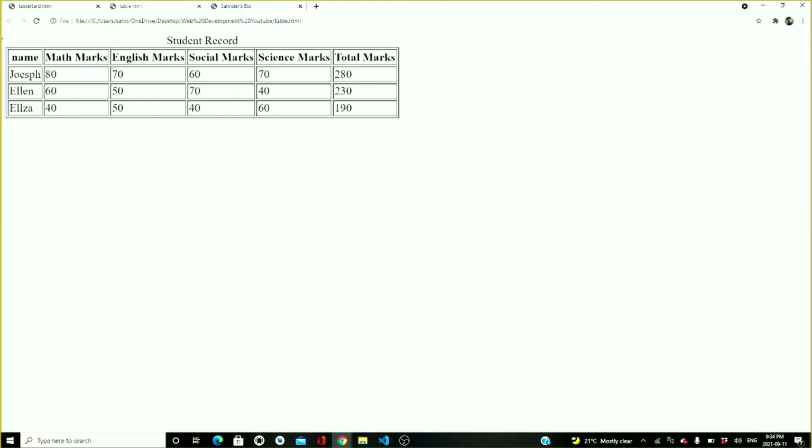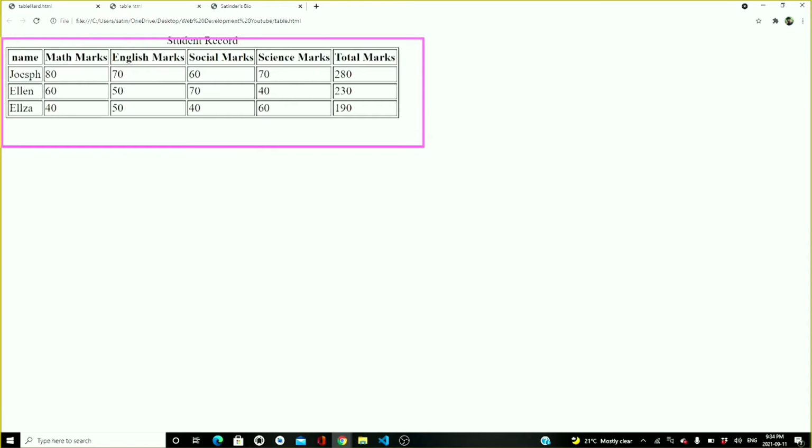Now, before we talk about how we can implement a table, I will tell you what a table looks like in HTML. I think you are viewing it right now. Everything that you are viewing in the pink container is a table, and a table is a collection of rows. So this is the first row, and down below this is the second row, and so on.